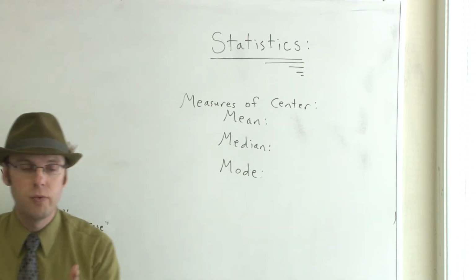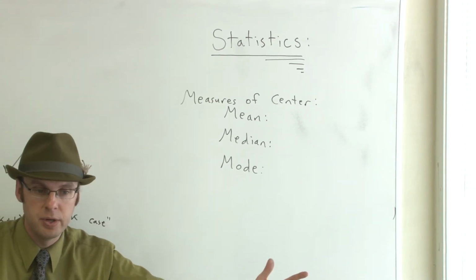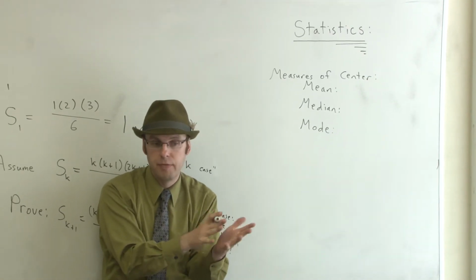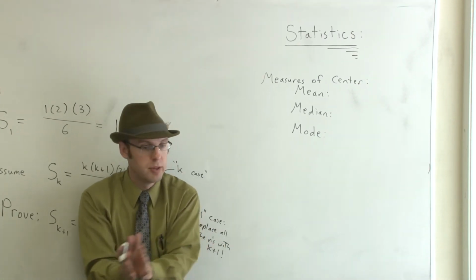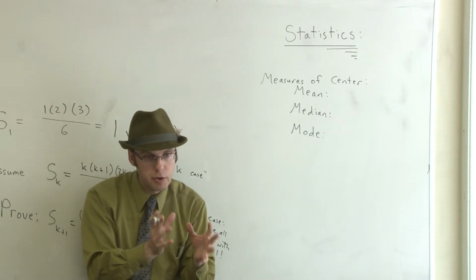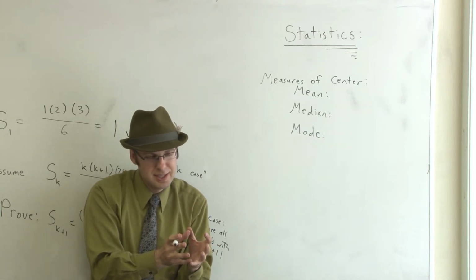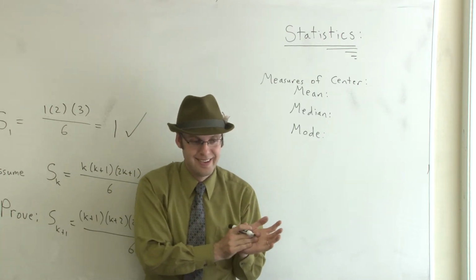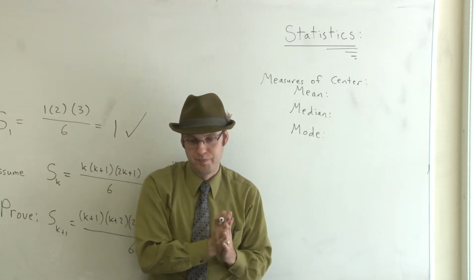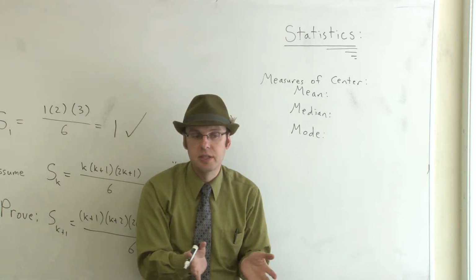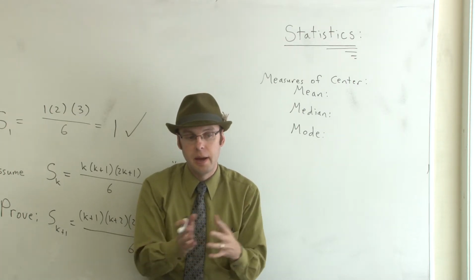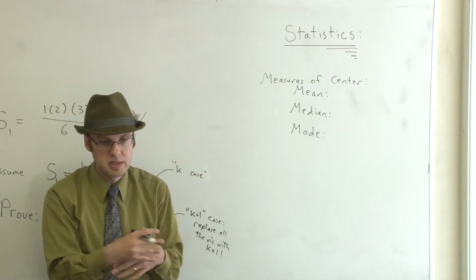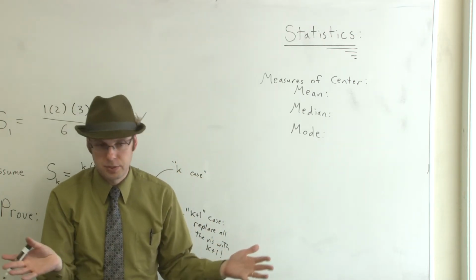These are 3 different ways of, if you give me a set of numbers, I can tell you where the center is. And some of them suck for some purposes more than others. It's important to have all 3, because in some situations, mean will be great, and median will not be really what you want to report. In other ones, mean will be a terrible number, which will totally misrepresent your data.